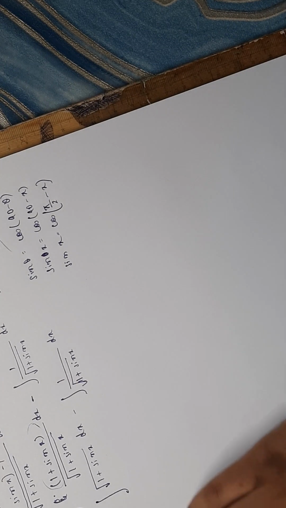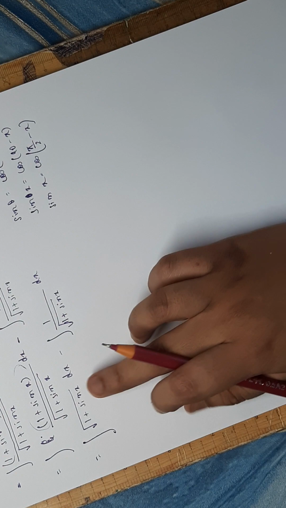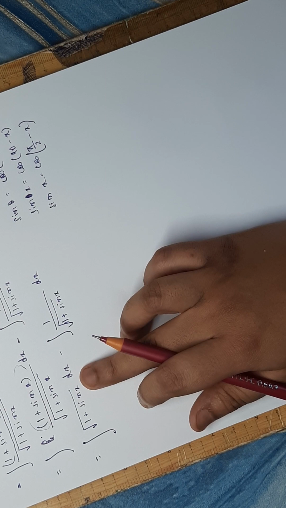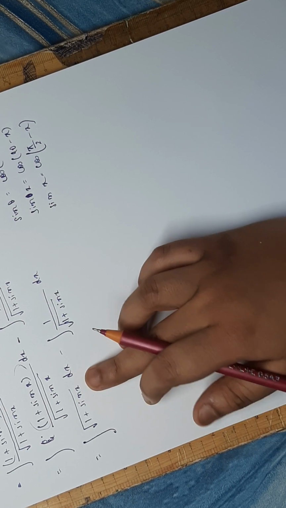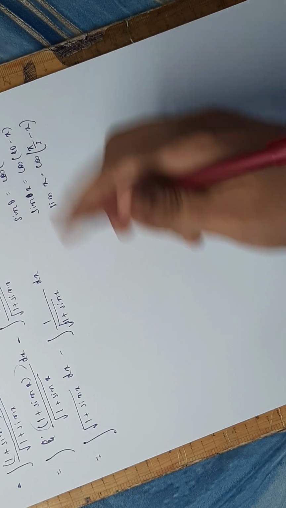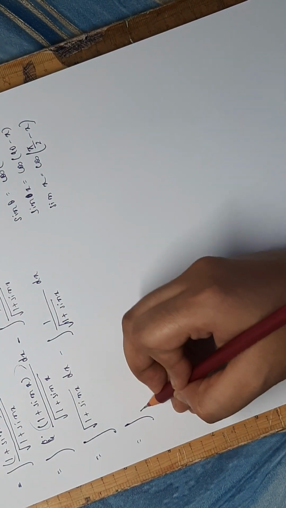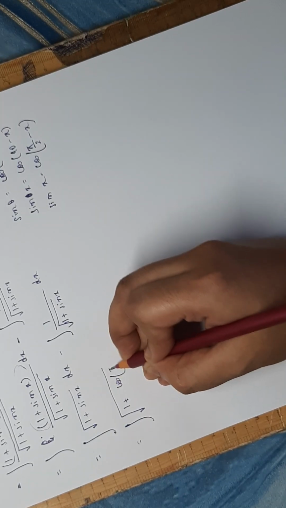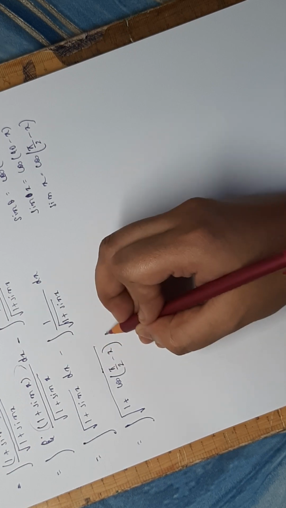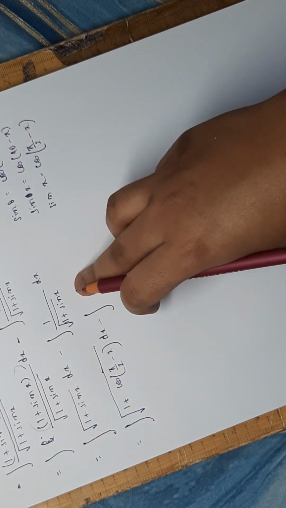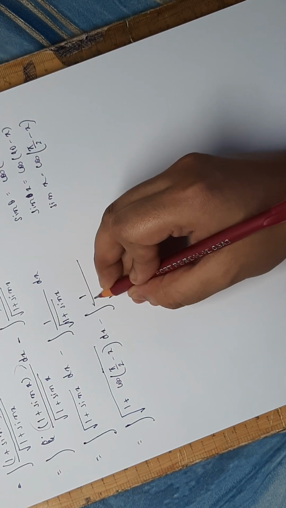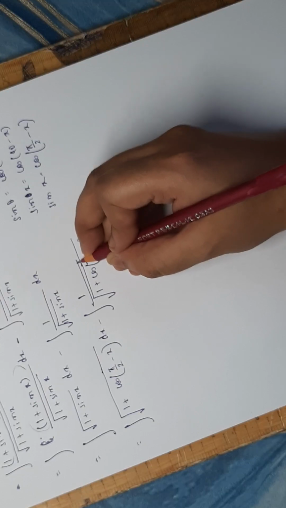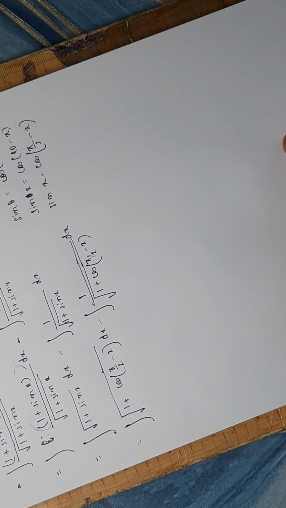Now, we will get down. In place of sin x, we will transform this entire sin x and replace it with cos of pi by 2 minus x. So what we will be getting in that place is root over of 1 plus cos of pi by 2 minus x, into dx, and here we will be getting a similar thing, 1 by root over of 1 plus cos of pi by 2 minus x. This is what we will finally be getting.